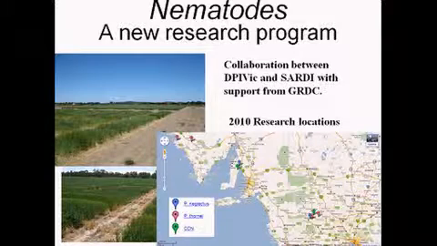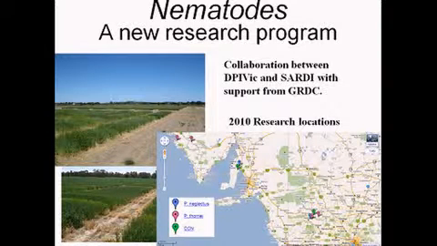So that's it for crown rot. Following the same theme is looking at root lesion nematodes. Again, another soil-borne disease, and also where we've been working with the PredictaB test to establish how that relates to predicting the risk of yield loss and what sort of yield losses you get from these nematodes.